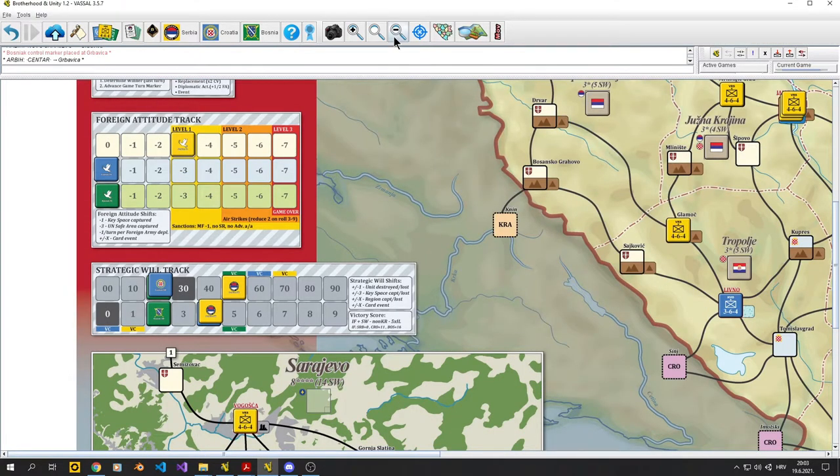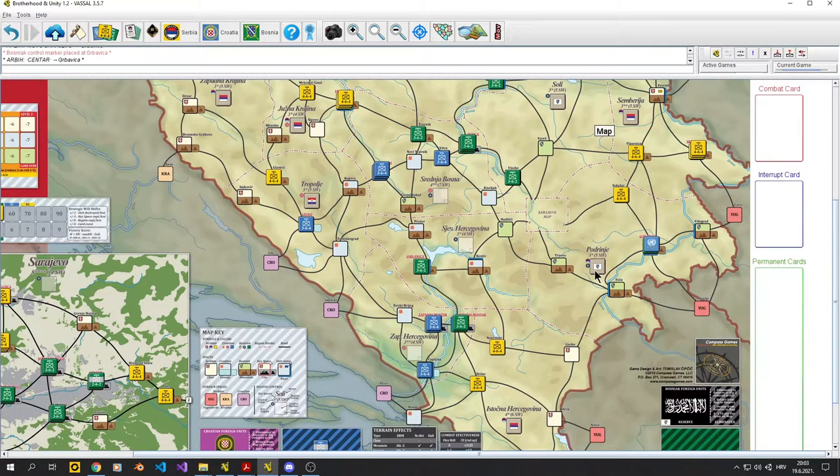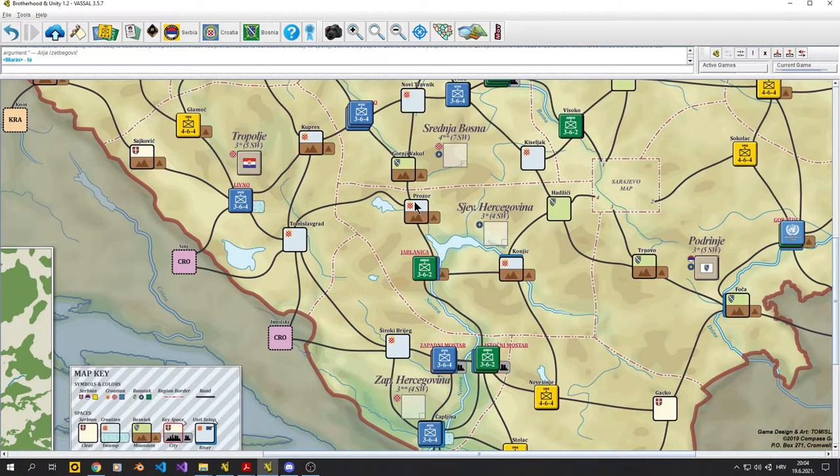And the fourth point, I had 4 operational points. I will do something else. Capturing takes 2. I do not want to move, or maybe I will. Should I risk it? I can try to attack Croats in Vitez. Yes or not. I can try to capture Prozor.